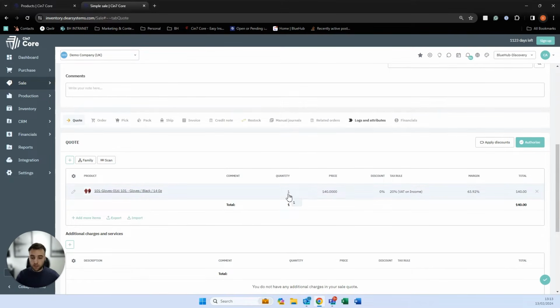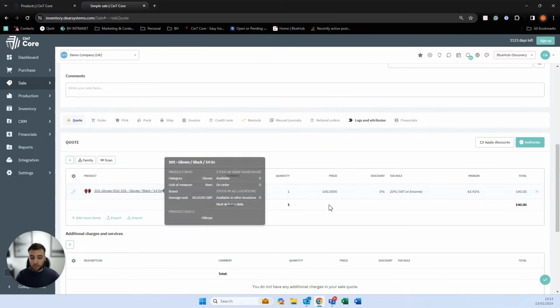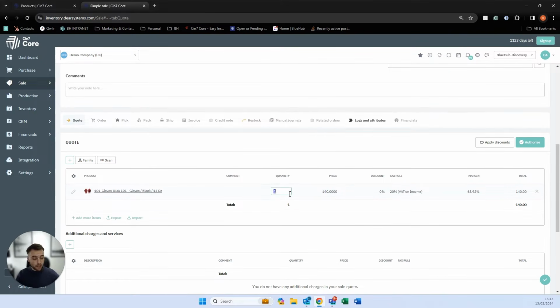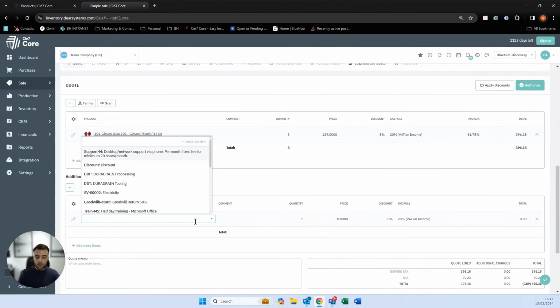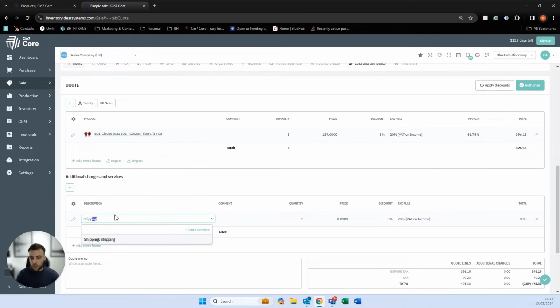Now, I can select a quantity which I want to sell, so I know I have free available, and this customer's asked for free, luckily. So I can deliver all of those. I can adjust the price if I want to, and I have the correct permissions. I can even apply a discount. I can then see I'm making a margin of 61% on this order, which I am happy with. And I can choose to charge this customer for shipping as well, should I wish to, using the additional charges and services section. And I'm going to charge them £20.